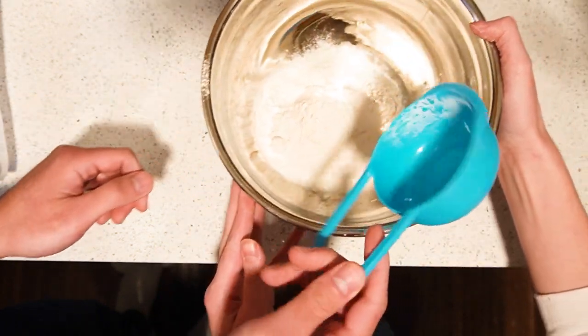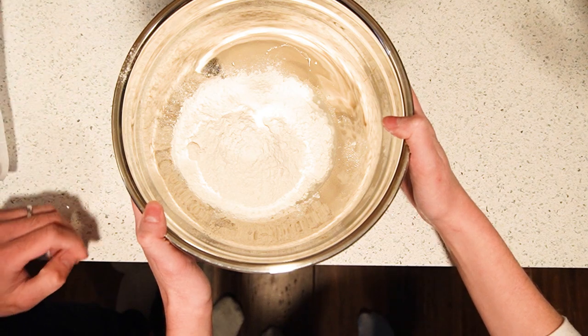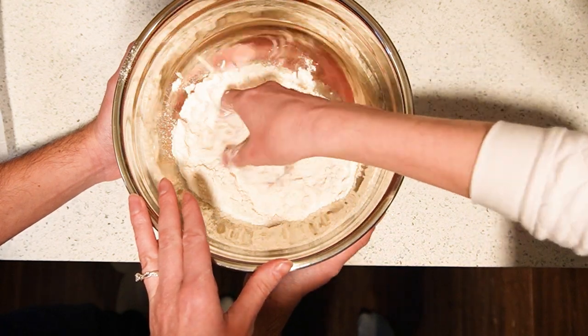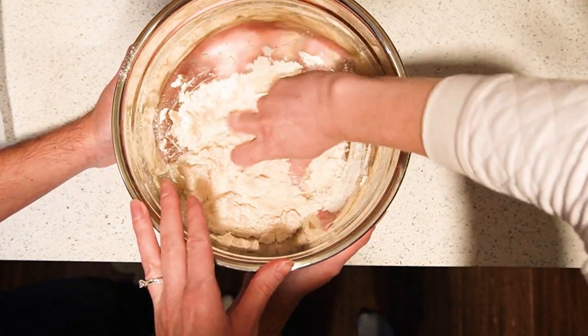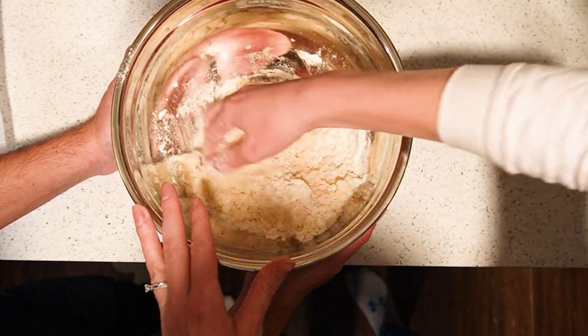So once we have the three ingredients together in our bowl, we're just going to mix it together. I'm using my hands, and it doesn't take too long to mix it all together. I do end up adding just a little bit more water, so add some water as needed, but make sure you mix a little bit first.